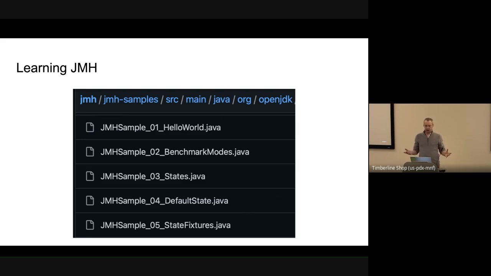because Oracle has a team of experts who wrote these examples, and there are more than 20 of these examples in this folder, but it's sort of an incremental learning style. They introduce one concept in each of the sample files, and then they have a big block of Javadoc comment that explains the nuances of JMH. And one of these explains why you should have a return statement at the end of your method.